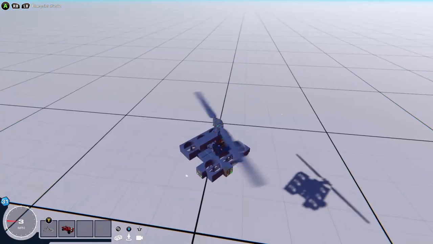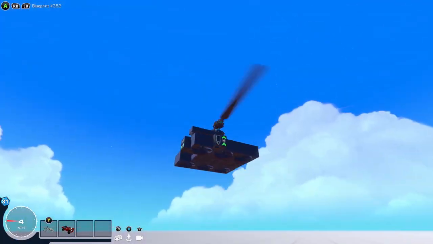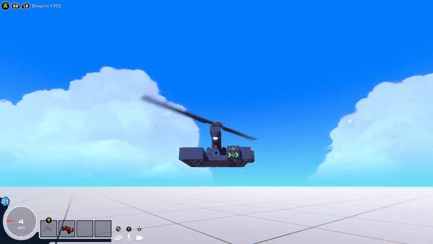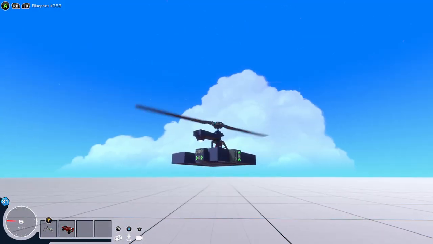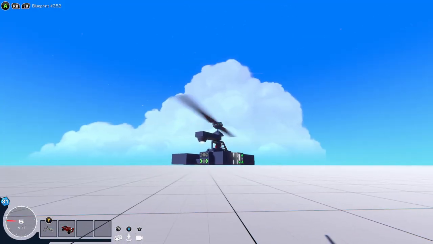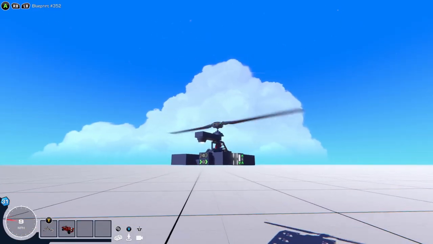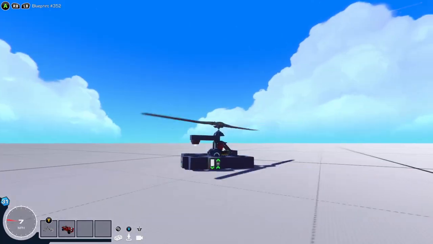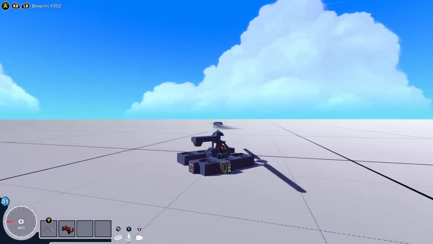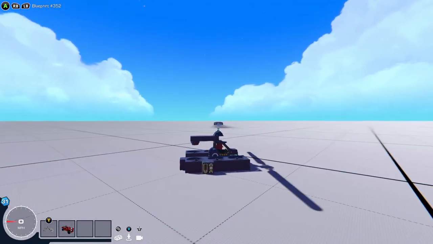and you can see I have tail rotors, which is what I normally use for my helicopters, and I have a space thruster there too. And you can see all the logic operating right there. Go down. All right, so let's go over this. Let's go over this logic, and it shuts off.